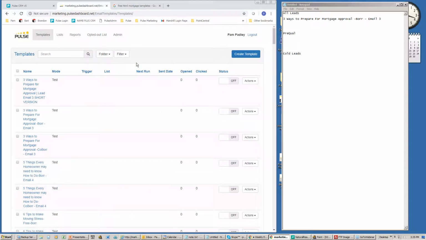Everyone markets their leads a little differently, as we've been talking about. So you want to make sure that you think about those different ways you want to categorize your leads if you choose to do so. Then you want to pick the type of templates that you want to market to them. Once you have your list, whether you have a single list or multiple lists, one for your pre-quals, one for your cold leads, one for all of your leads, you're going to do one of two things.